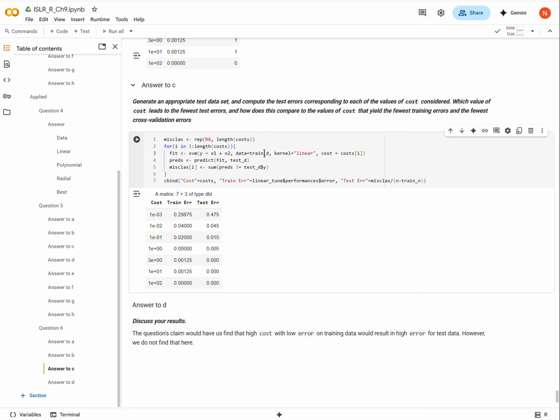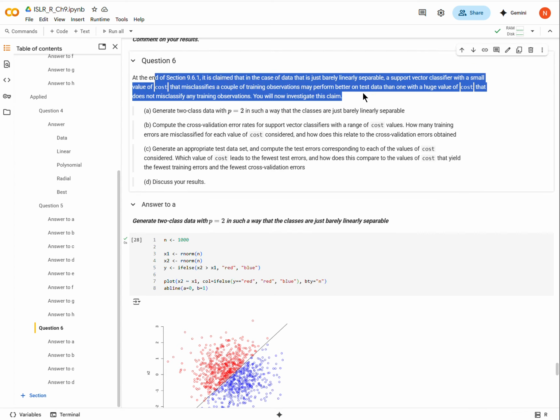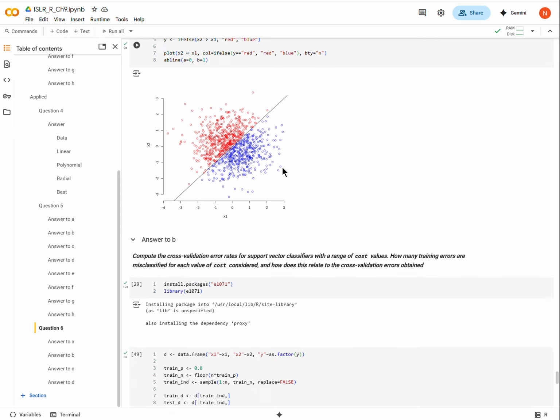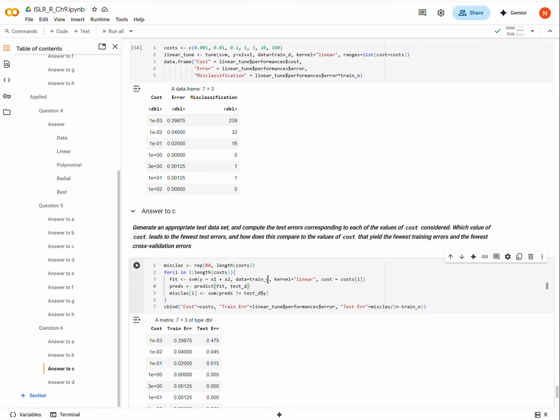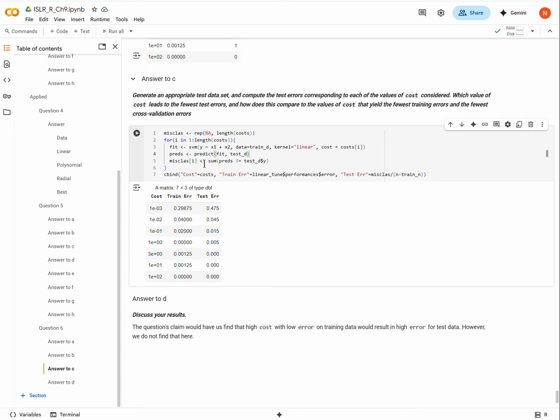And I just recognized a mistake. I had this as test data, but that's not what we want. We want this to be training data, right? So we want to fit an SVM on the training data, and then predict from the testing data. And so earlier, on the fly here, when I said that this statement right here does not seem to hold with this data set, I think I've just identified why. I think it was because of that itty bitty error in this for loop here. So we'll discover together what happens with that corrected.